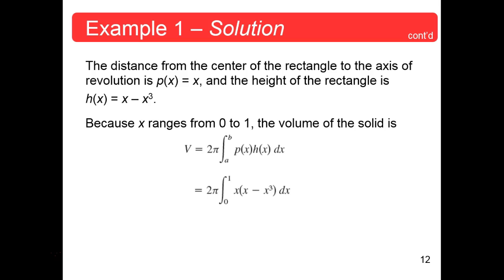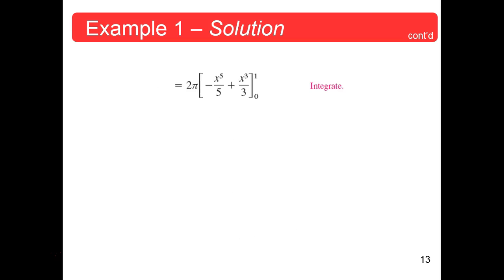And that would be 2 pi from 0 to 1. Just like we did, except they reverse the order. Isn't that grand? You know, minus x to the 4th plus x squared. That makes a lot of difference. And that would be a minus x to the 5th over 5 plus x cubed over 3. Evaluate 0 to 1. Minus 1/5 plus 1/3 is 2/15 times 2 pi is 4 pi over 15.